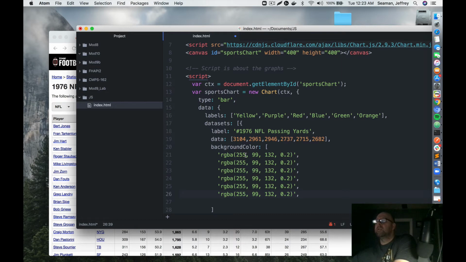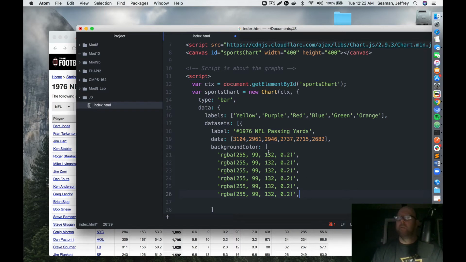Which one's which? My brain doesn't work that well. So we have to specify, even though we said we're using purple, we're using all these different colors, what colors they are. Just trust me, I do not remember RGB colors at all.